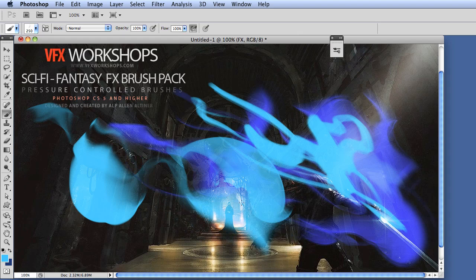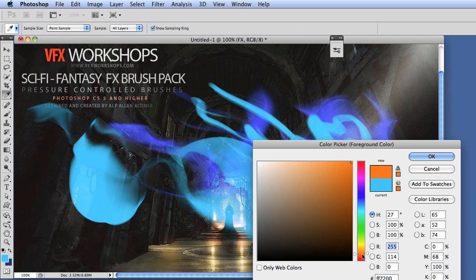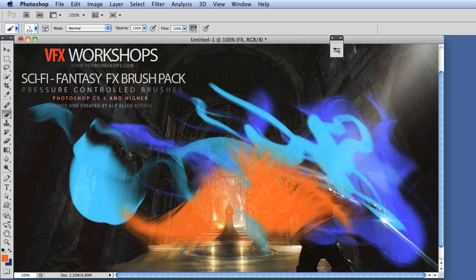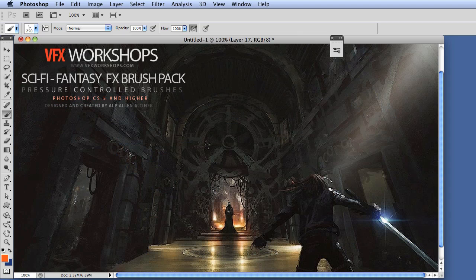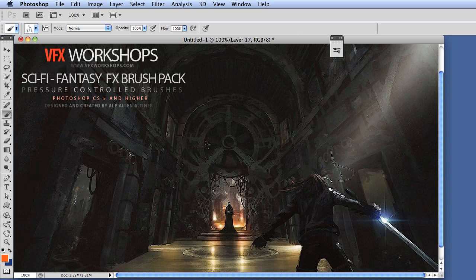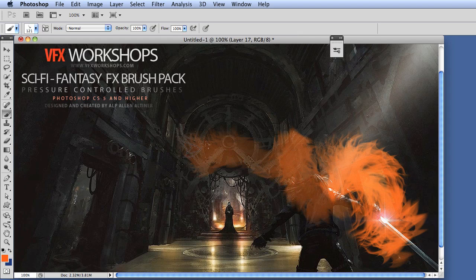Again, this is just a quick review of the brush. I will most likely do another paint over just to show you the kind of things that you can do. I'll just delete this layer, create a new one, continue selecting some of these other brushes, so you can get some really cool stuff in here.